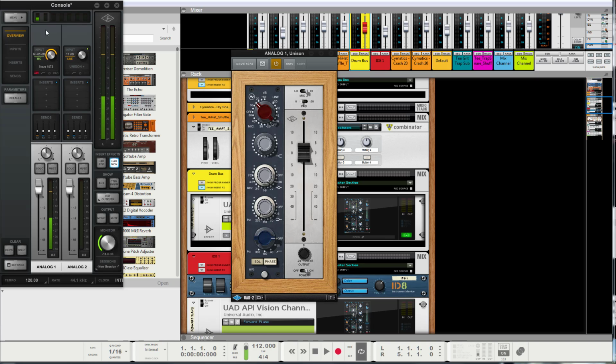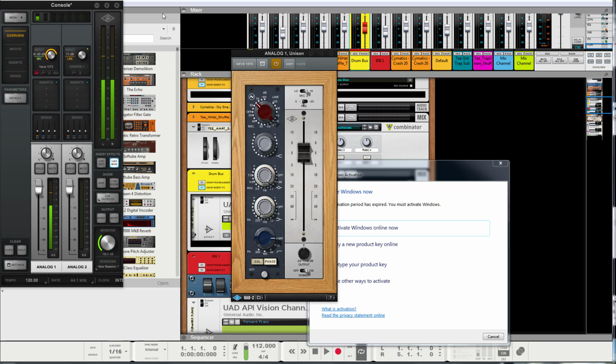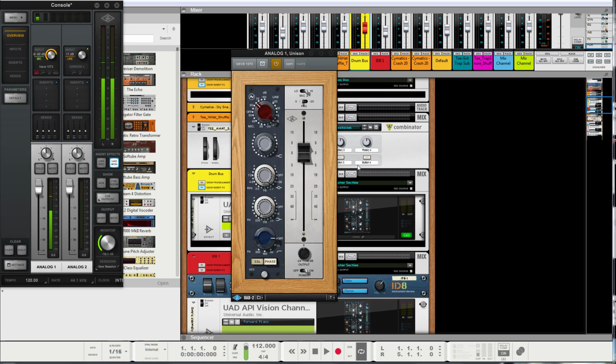Now, what's the difference between Waves plugins and UAD, in my humble opinion? I don't know much, but I have been around in the studios all my career, and there is a significant difference in sound quality between hardware and software. Out of all the software I listen to, out of all the VST plugins, UAD nails it when it comes to plugins like the Neve or the SSL. So the investment was so that I can get this sound quality in my recordings, not necessarily in Reason, but just in my recordings, period.